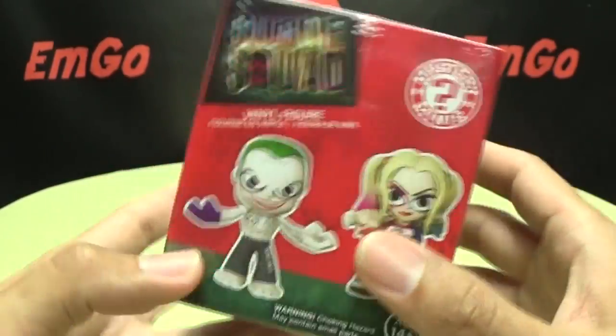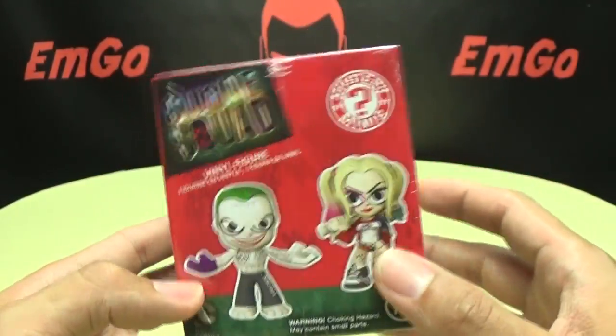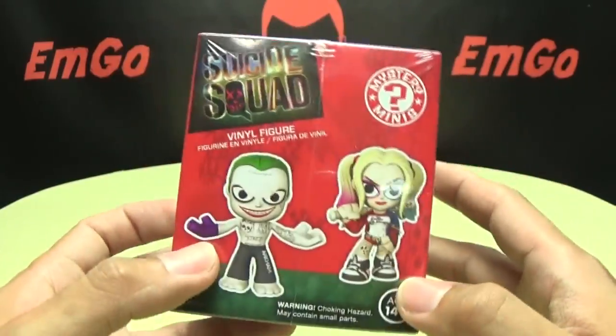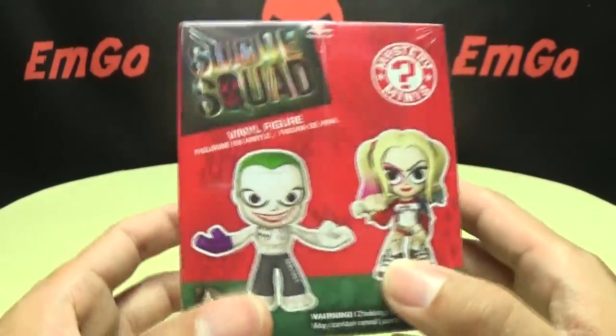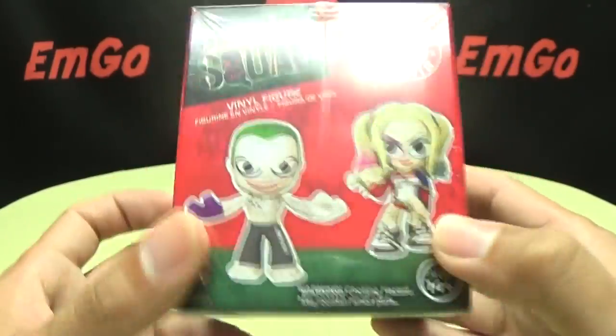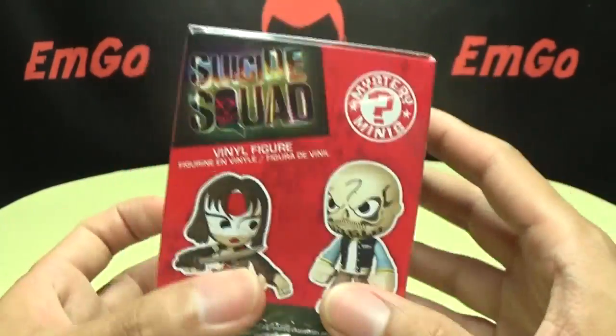I saw these the other day at Toys R Us, and I decided to pick them up because I am really hyped for this movie. I really cannot wait to see it. It comes out next week, and I so hope it's good. It looks like it's going to be good. But yeah, I saw these and figured I would pick them up.